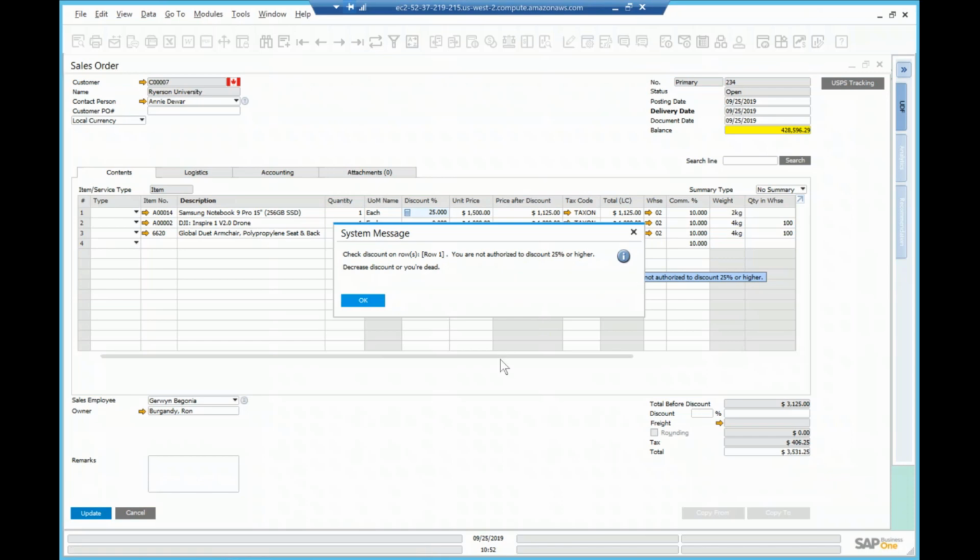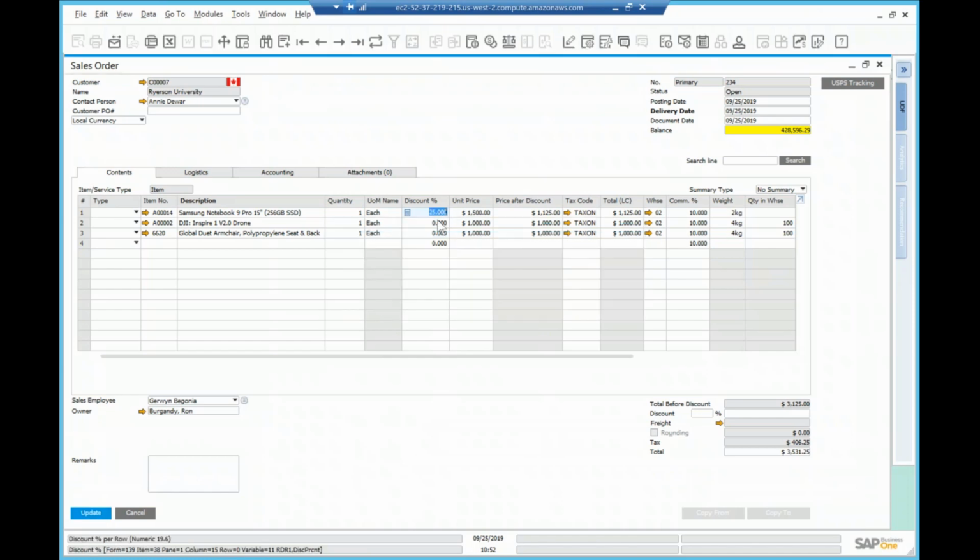So they cannot leave the sales order without correcting the discount. So I click on OK. I say, oh, I meant to put in 5%. So now I update, and the sales order is okay to go.